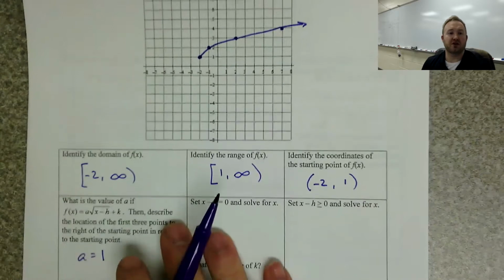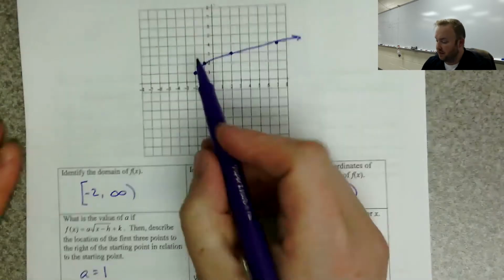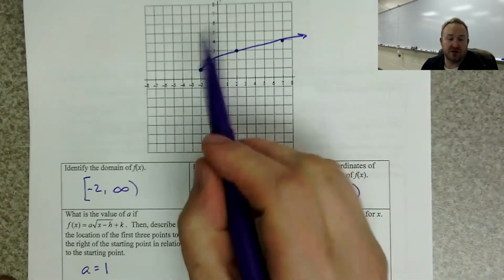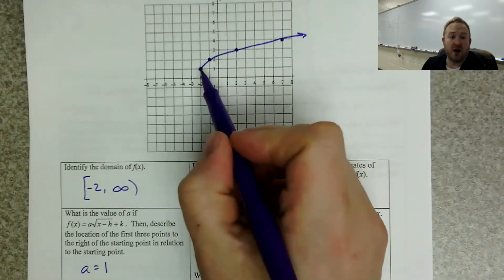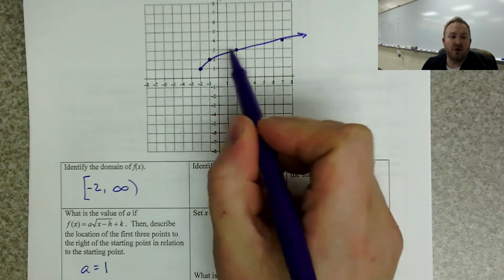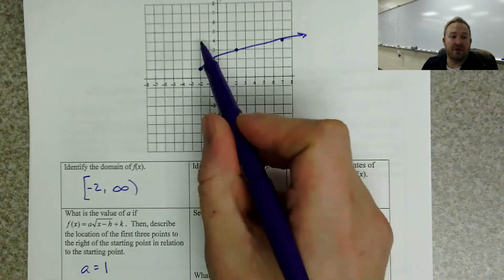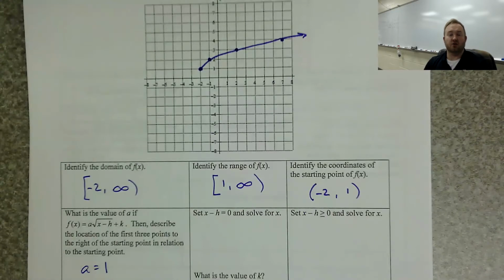With square root functions, you might imagine that it's just exactly opposite from that, okay? This time I'm going to go up or down first. There are different ways we can look at this, but I'm just going to stick with, if I go up 1, then I go right 1. If I go up 2, then I go right 4. And if I go up 3, then I go right 9. See how the up and down and the left and right part have been switched a little bit. So up 1, right 1, up 2, right 4, up 3, right 9.